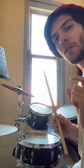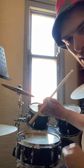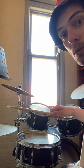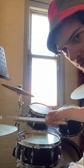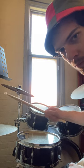Again, all of the elements of the grip are staying the same. Except sometimes when you get a big bounce, the stick might leave your fingers like that. But that doesn't happen when you play it, because at a faster speed, this will look more like this. So you're working up to that.